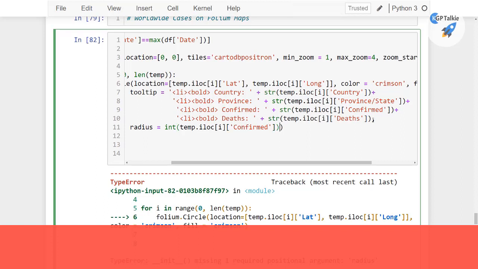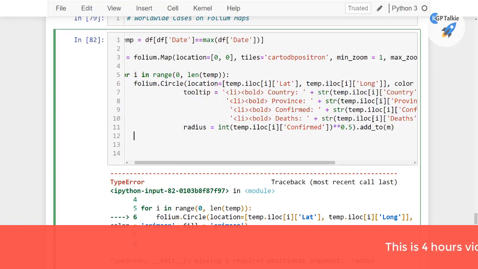All right. Then after that, I'm going to take a square root of that particular radius, so that we can do with ** 0.5. And once it is done, then I'm going to add it to the map, that is add_to(m). All right, perfect. Now let's go ahead and run it.